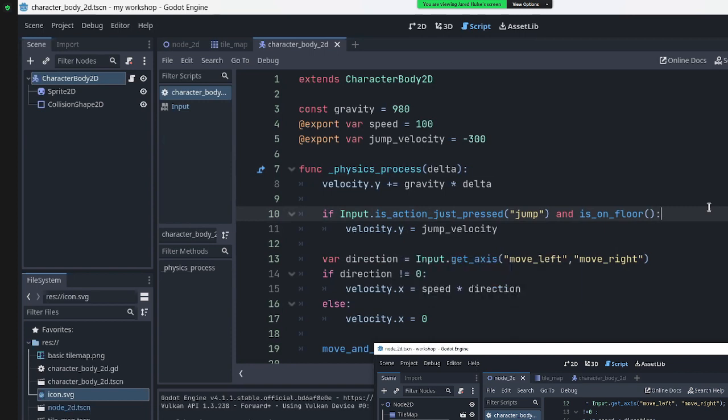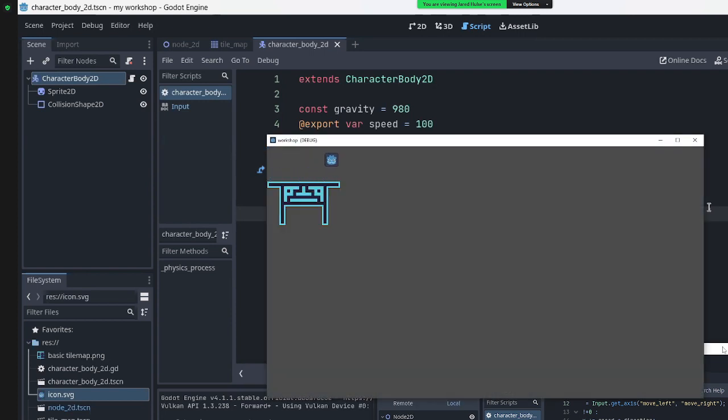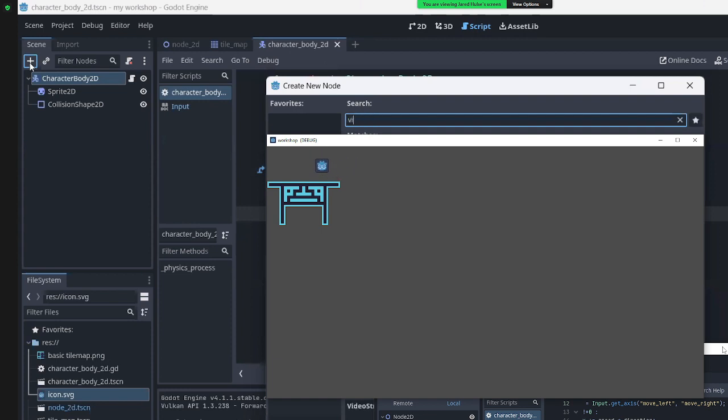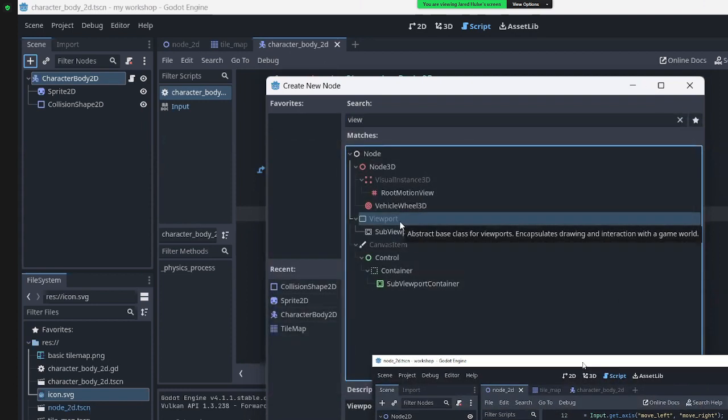In the 3D viewport, that would be a camera. In 2D, that's just the viewport. I've never done that before, but you can do that. There is a node. There's a SubViewport. Let's see. So that's a good question. Abstract base class for viewports. I believe that would have something to do with this node.